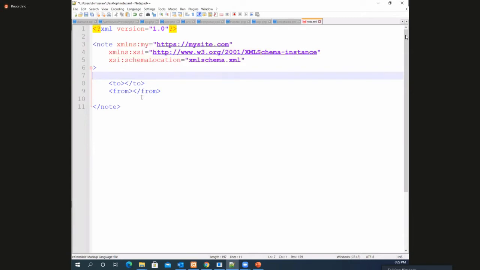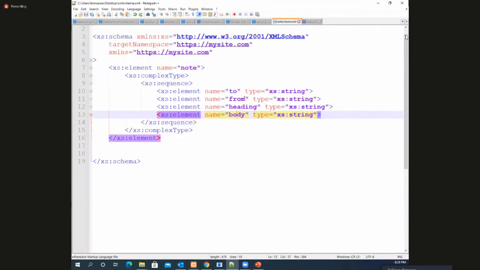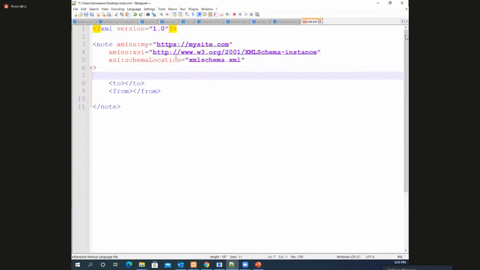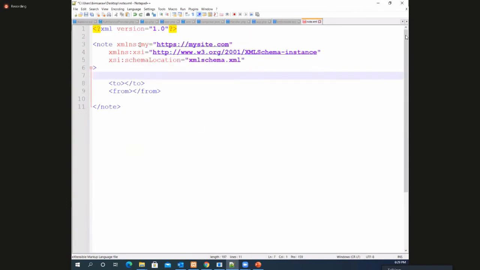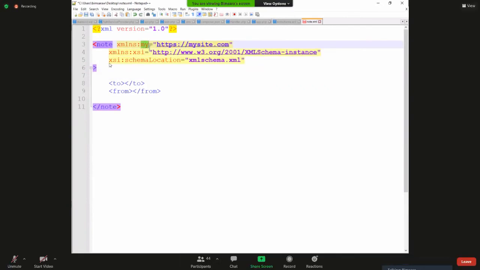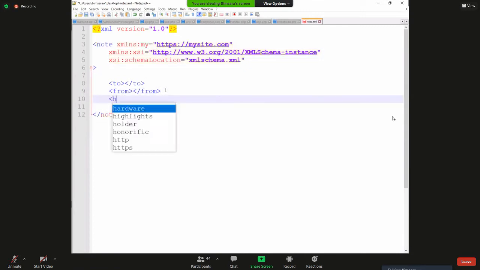What happens if I use the prefix my? I am saying here that I use the mysite.com namespace, which is this namespace, which we defined earlier, right? So here I define this prefix, my, in front. So if I use my prefix here, what are the things that should be changed in this place? What changes in these tags?